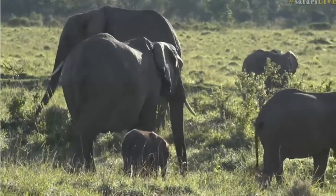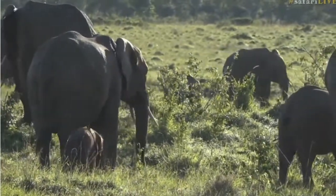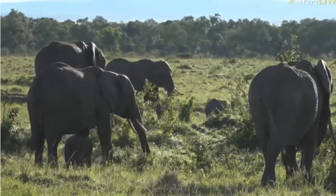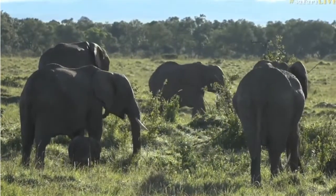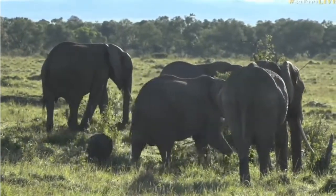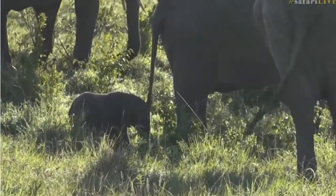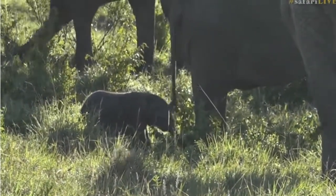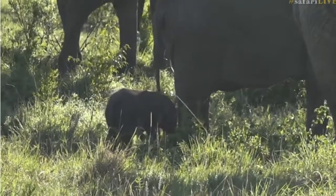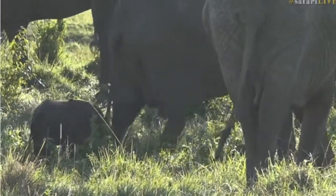I know of a giraffe in the Eastern Cape where I used to work — it got electrocuted, caught up in power lines. Shortly after that they removed all the power lines with the help of the government and private funding, and ended up putting all the power cables underground. That's firstly more pleasing to the eye when you're on safari, but also it removes a safety hazard to the animals. Rhinos absolutely love to rub up against the big power line pylons — they'll use them to rub their horns and as a bum-scratching post. You wouldn't want a big animal pushing against something like that because eventually it will fall over.